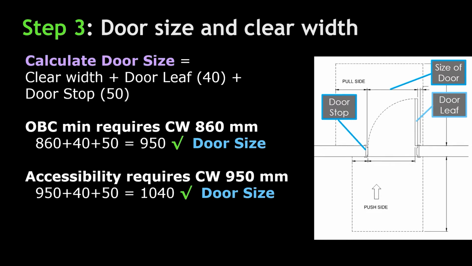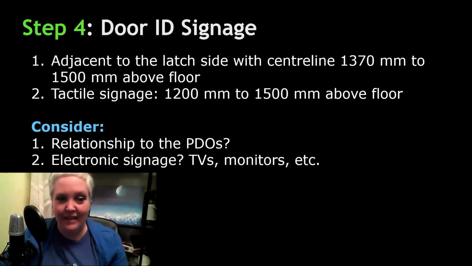So I want to empower people, do the math, it's not that hard, and we can get this right. Now, the other thing about doors is that a door is not very useful for people if it doesn't identify where it's going. So we want to make sure that we have good, solid door ID signage, right? Identification of the room that you're going into. You want to make sure it's consistently placed in the project, which is important to be thinking about much earlier on than we normally think about signage.